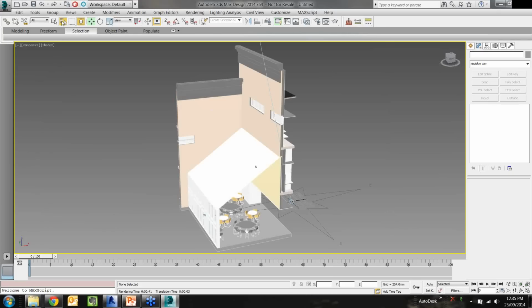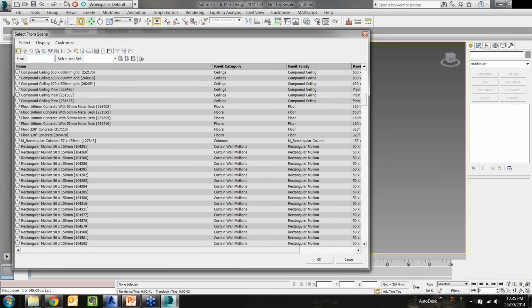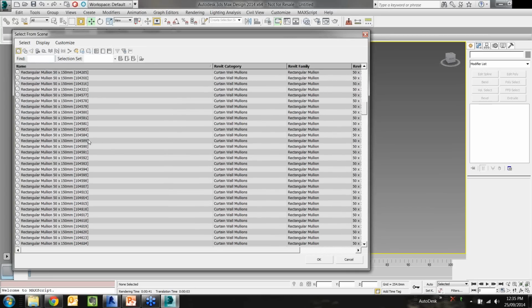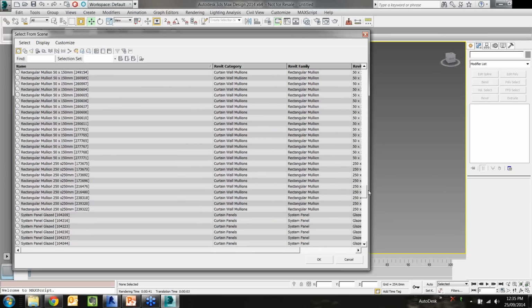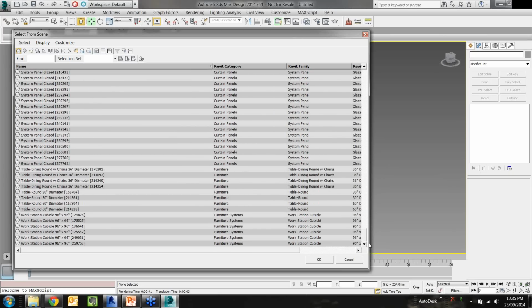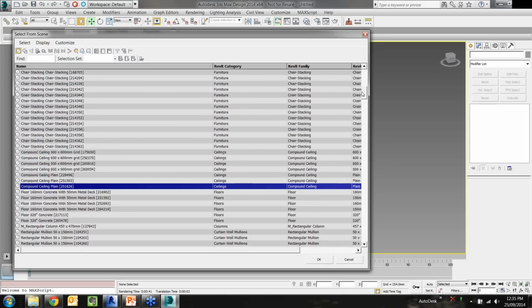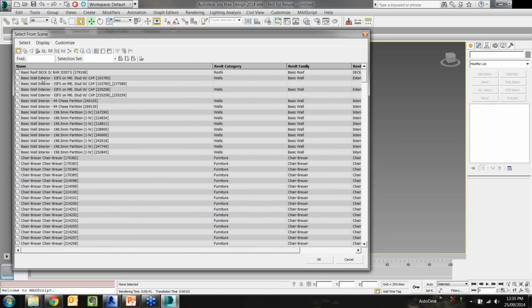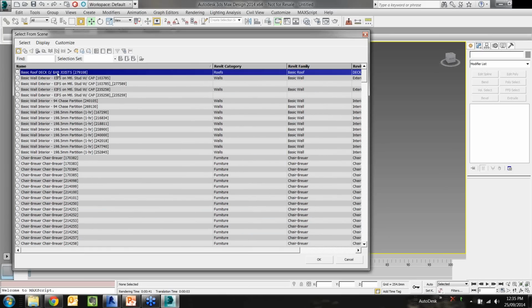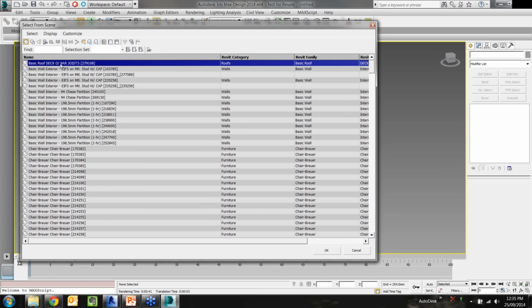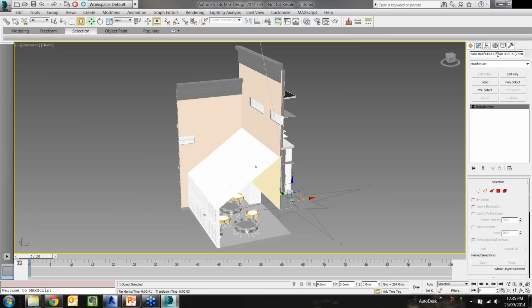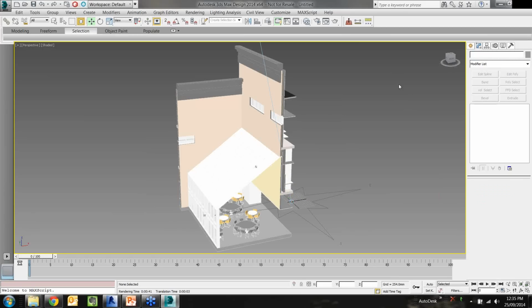I'm going to go to the actual objects in the scene, select by name, and I've got just the geometry turned on. Again, I'm checking for any objects in the file that have a special character in the file name. This one doesn't have any. But often you'll get Revit materials, and if you bring through by material, oh, there we go. /bar joist. We cannot have forward slashes and backslashes in file names. So here I will just pick that object, hit OK, and rename it without the offending slash. So that is done.